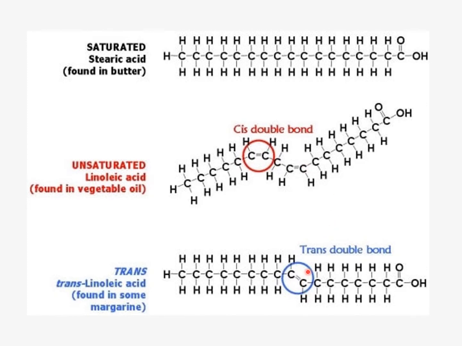For trans, there's not as much of a kink. They're almost as straight as the saturated fatty acids. Trans means that the hydrogens attached to the adjacent carbons involved in a double bond are on opposite sides. So this doesn't really create a kink in the fatty acid, and these can still tightly pack at room temperature. This is going to be found in some margarines, not butter, and trans double bonds can occur during the process of dehydrogenation.